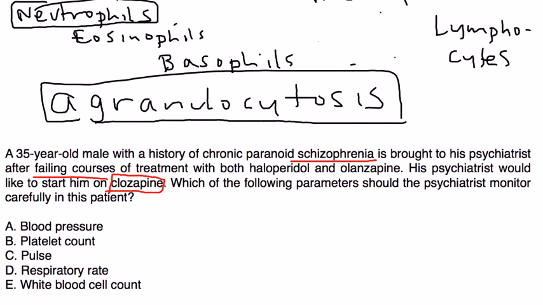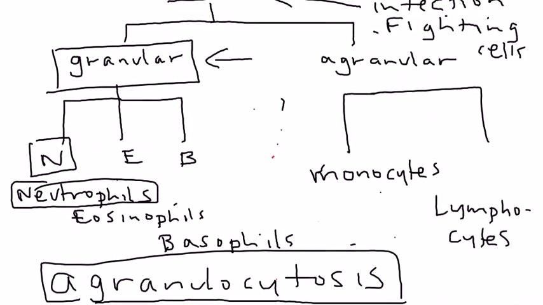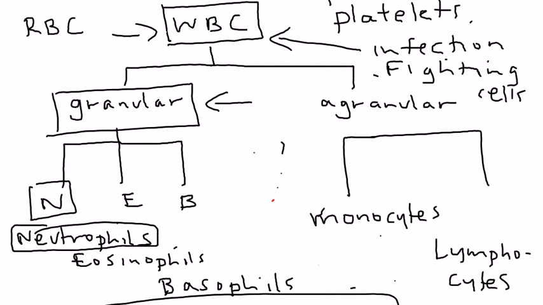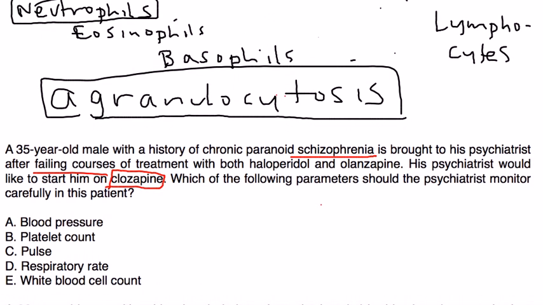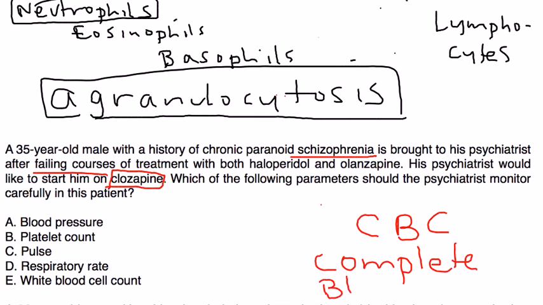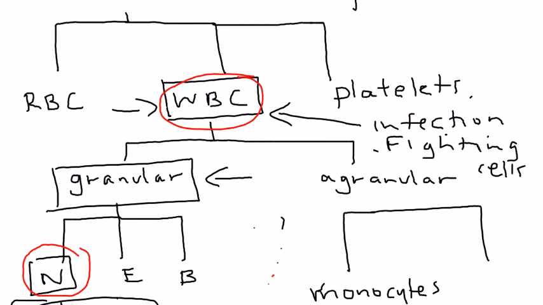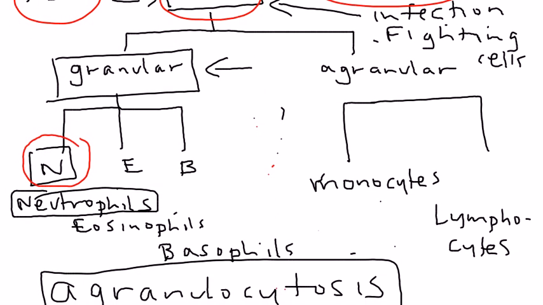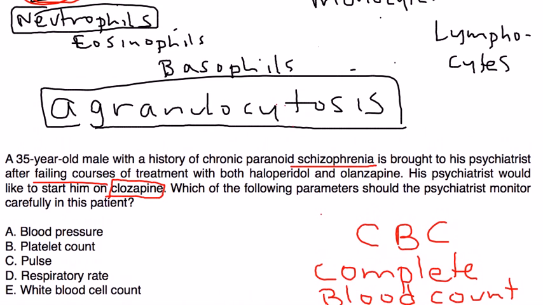Well, the question is easy once you've just finished the explanation. As we talked about in this diagram, the side effect is agranulocytosis, which essentially means a decrease in white blood cells, and in particular the neutrophils. So this is detected on a lab test called a CBC, which is known as a complete blood count. The complete blood count will show you how many white blood cells, red blood cells, platelets, and all the components of the white blood cells, which include the neutrophils. And I don't even think CBC is part of the answer choices, but white blood cells is, so they made it really straightforward for you.